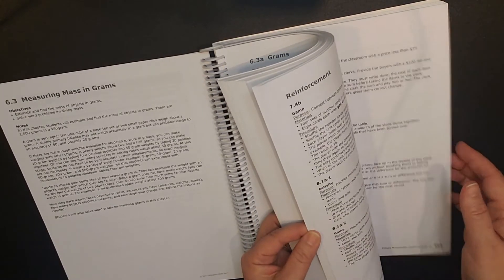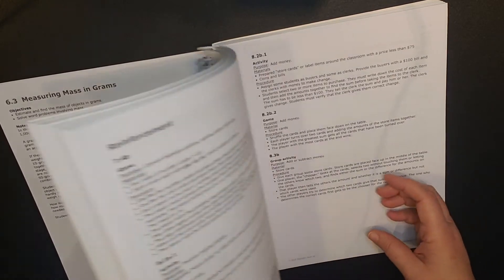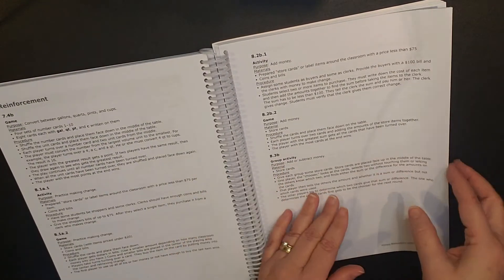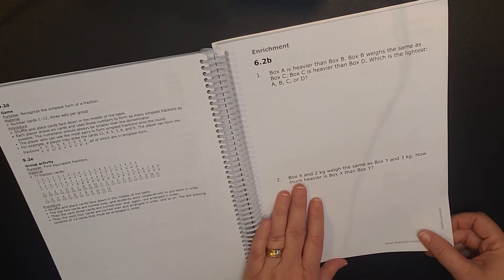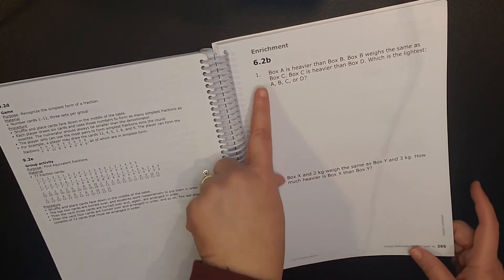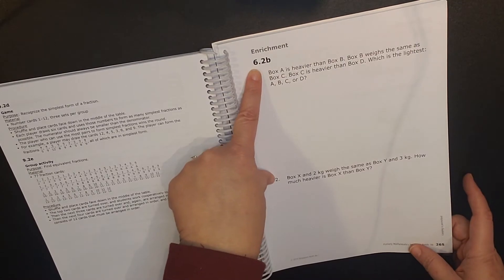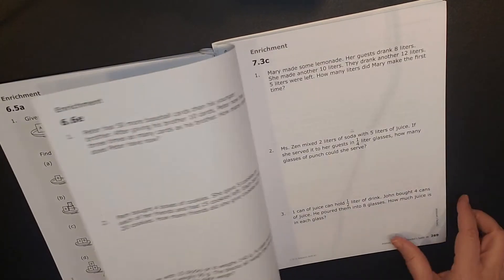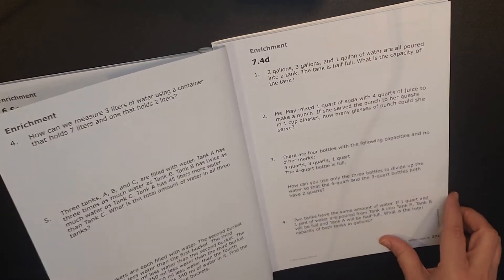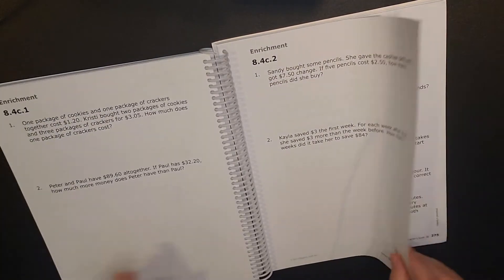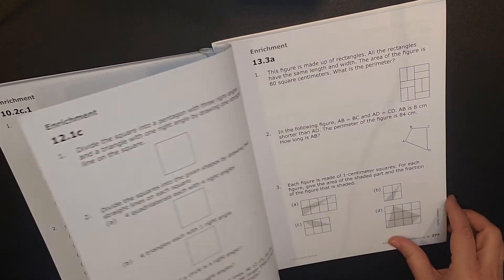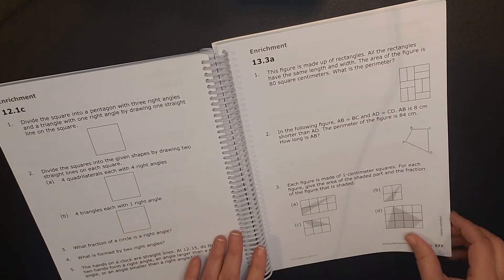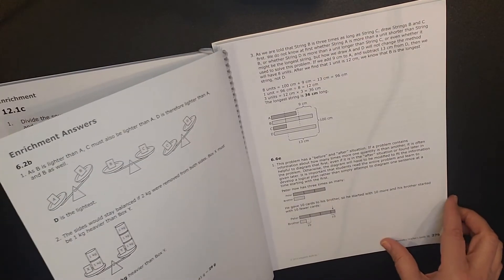And then this shows you your workbook pages. They're just actual pages, copies of the pages in your workbook, except this just has the answers. So that is a general idea of how they utilize the teacher's guide. Now let's go to the very back, because I do think there are some interesting portions in the back of the teacher's manual. So this is your enrichment activities. It's additional practice for the different portions of individual units.